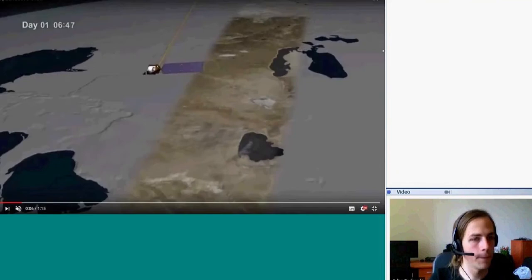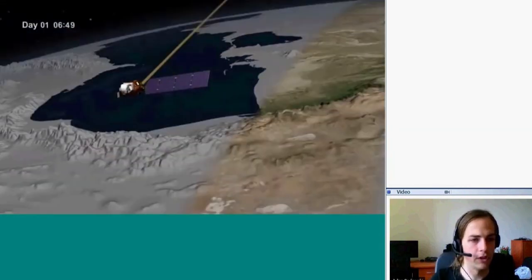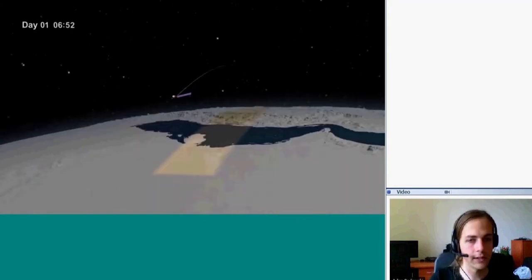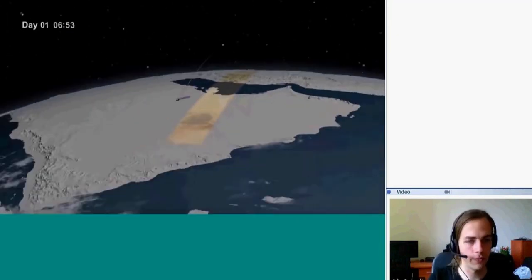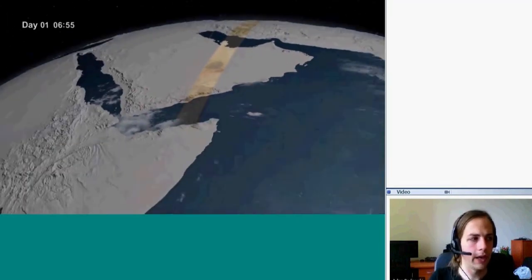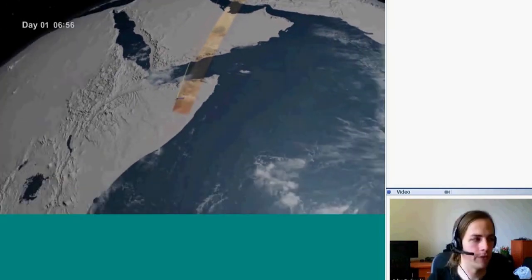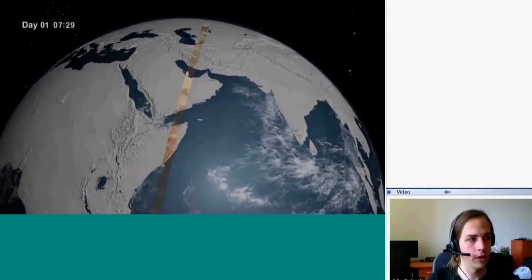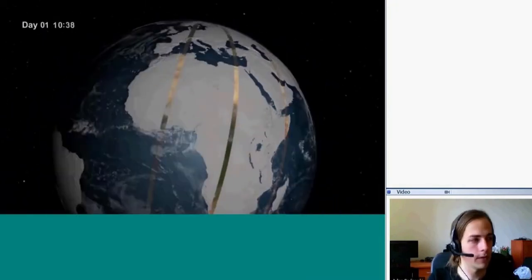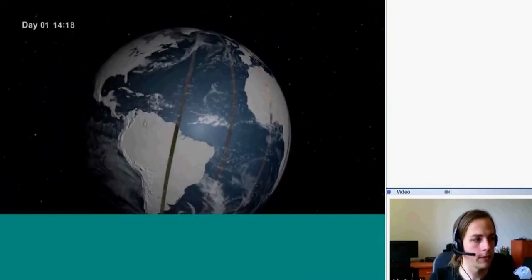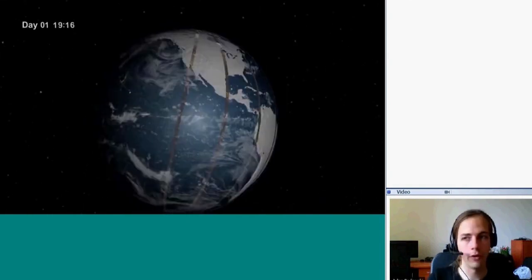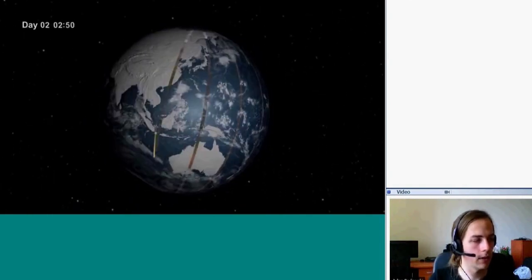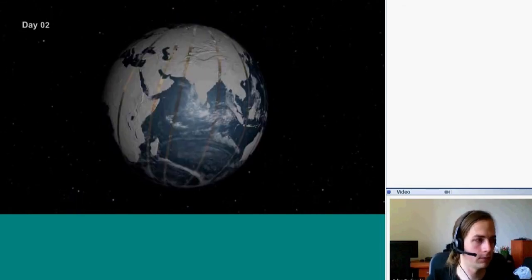You can see that it's scanning a narrow area of the Earth, so the part that gets colored is essentially what the satellite sees and takes photographs of. You can see its tail. It doesn't have this tail, it's only for the purpose of animation. And you can see it got a little bit faster because it's traveling really fast around the Earth. It's really close to the surface, so it cannot cover a big area in one pass.